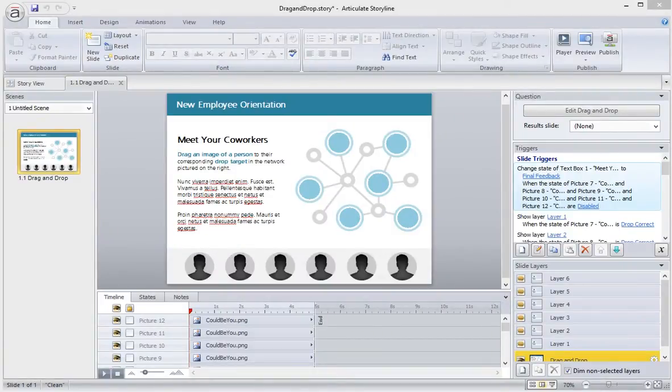I've gone ahead and created a fully developed template for you guys, so all you need to do is drop in your own images and update the text. So let me walk you through how I created this, and after I'll explain how you can edit the template for your own use.